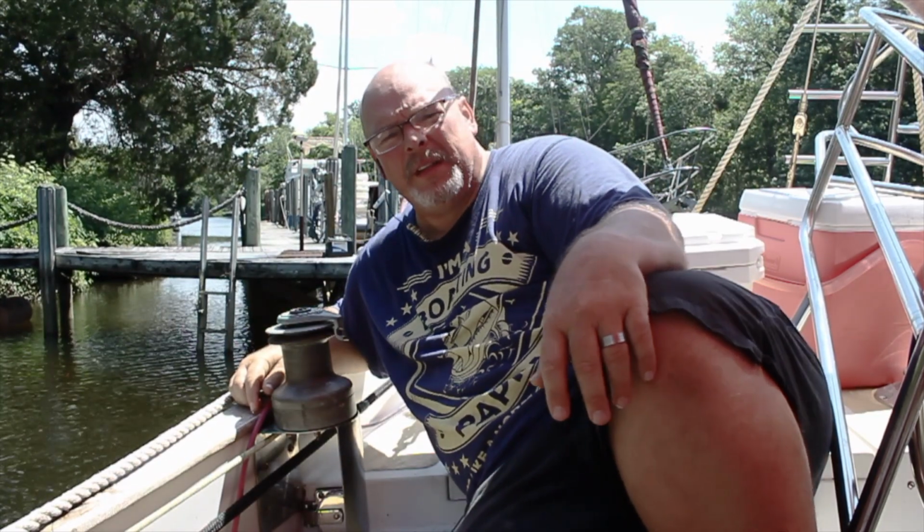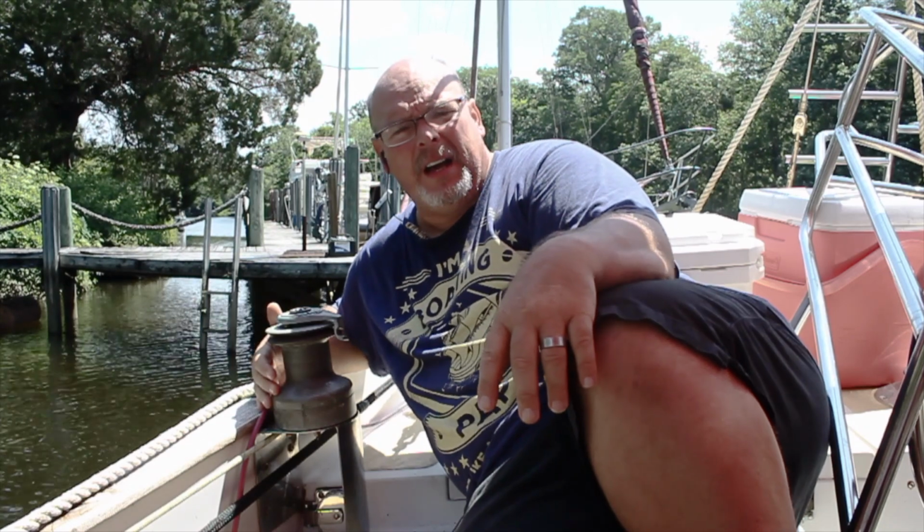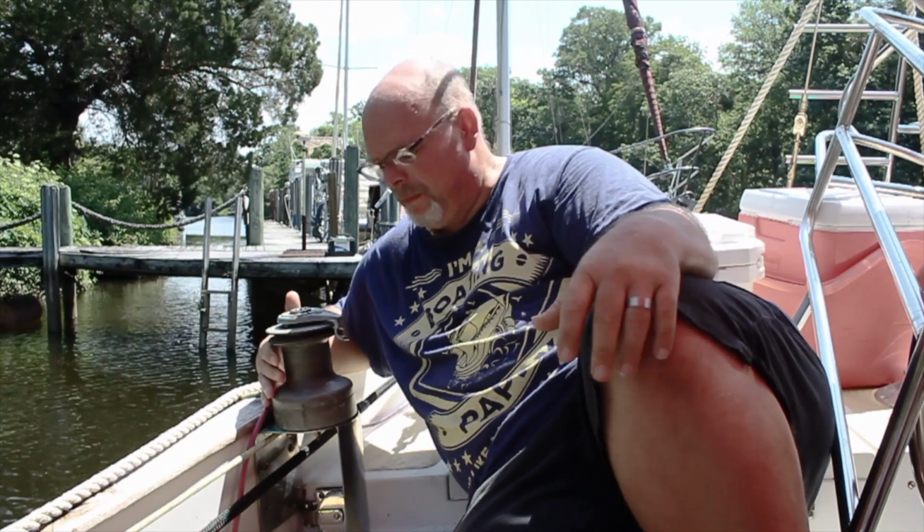This is a jib winch. Jib is the sail that's on the very front of the boat. When you tie the sail down, this is what it ties to. There's one on both sides of the boat, but this is the starboard side jib winch.